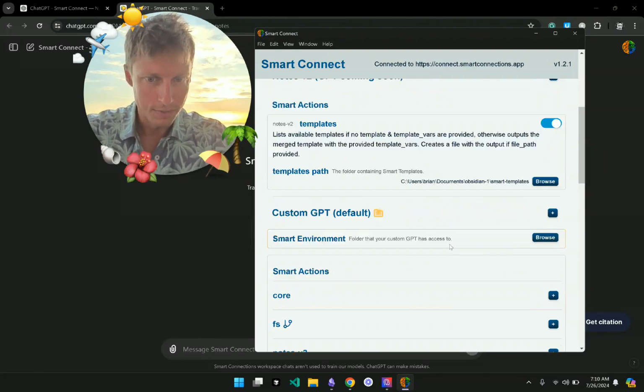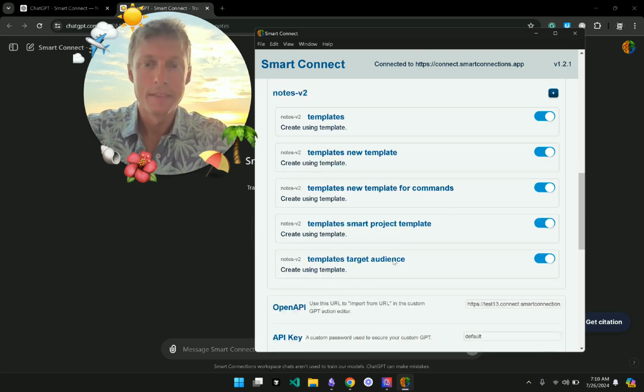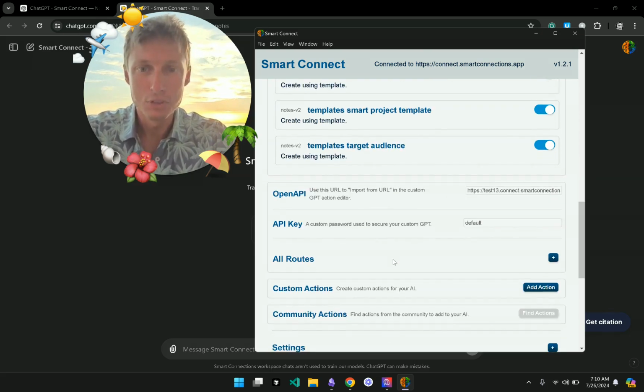Let's see. Okay. Down here, we can see templates: new template for commands, smart project template, target audience template. These are templates from my templates folder that can now be used as actions in the ChatGPT.